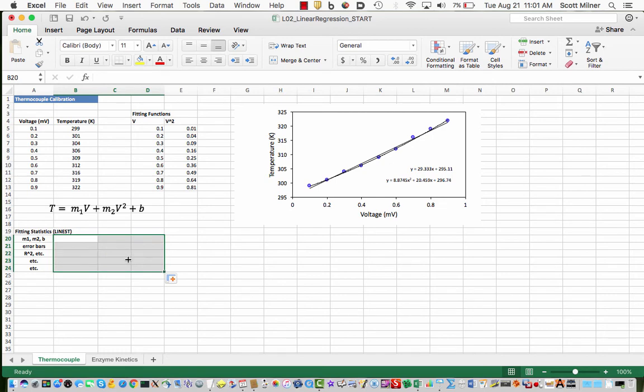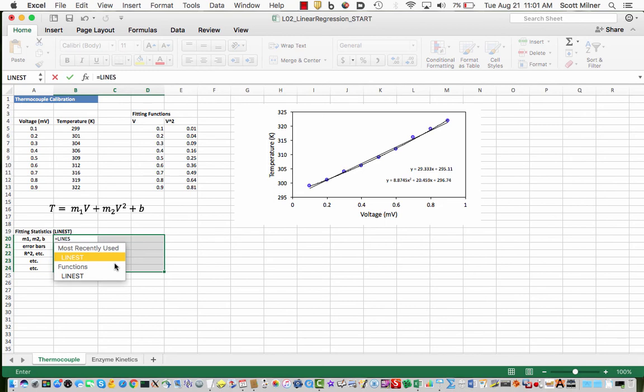As before, we type in with this whole thing highlighted. So this stuff's all gray. I do not, repeat, do not click into this box here. Just start typing after you've highlighted this range of cells equals LINEST parenthesis, and now it prompts me for the stuff that I'm supposed to supply, the known y's. Okay, what are those? Well, those are the temperature values, the measured things, the things that are on the vertical axis. Okay, comma. The known x's, well now that's this stuff all together.